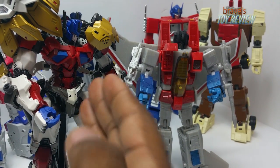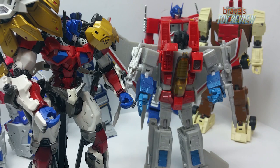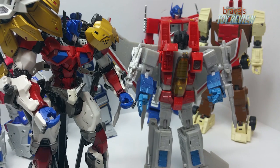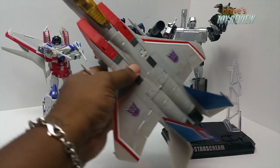So yeah, this is what we should be getting from Hasbro, man. Takara or not, I know you can do it, Hasbro. You've done it before. I got 2 of them in the background back there. I got more of them everywhere. I know you guys can do it. Come on, Hasbro. Don't make me keep shitting on you. I don't want to do it.